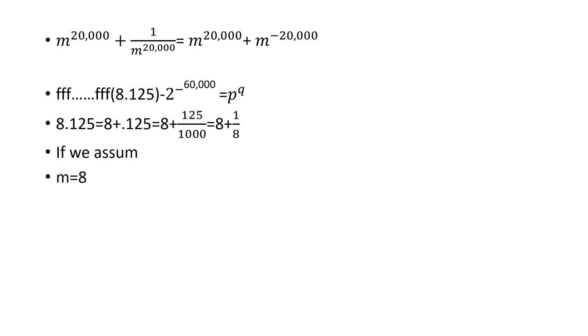8.125 can be written as 8 plus 0.125, or 8 plus 125 divided by 1,000. But the tricky part is 125 divided by 1,000 is 1 over 8. So that is in the form of m plus 1 over m, where m here is 8. Now I'm home free because I found the trend for the previous problem which I introduced to you, and I was able to convert 8.125 into the form of m plus 1 over m.